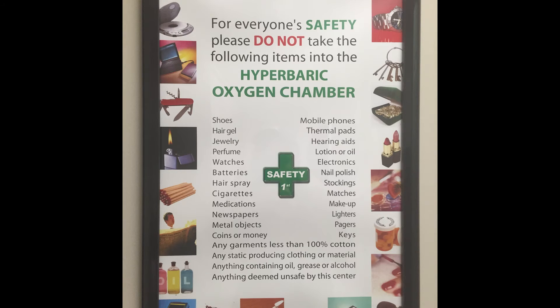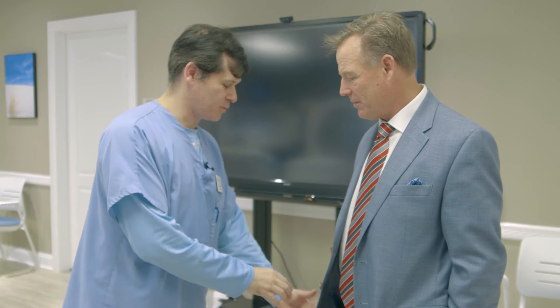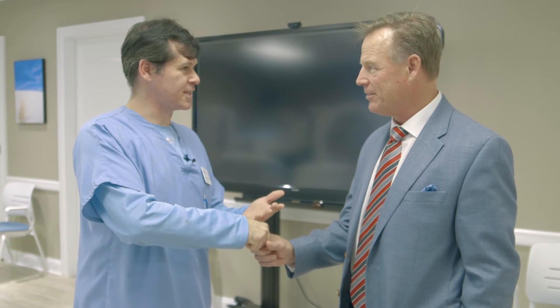A couple of other things about the multi-chamber: when you're ascending and descending, your total treatment time will be about an hour and 24 minutes, maybe an hour and a half at most. I need about 10 to 12 minutes for ascent and descent to get you to your pressure level. You'll actually have 60 minutes on the oxygen with your mask on. Also, temperatures can get a little cold when you're coming up from pressure — think of it like squeezing your finger: pressure causes heat, and when I release, it gets colder. We have a timer counting down so we always know when your treatment is up. Everything is in control.